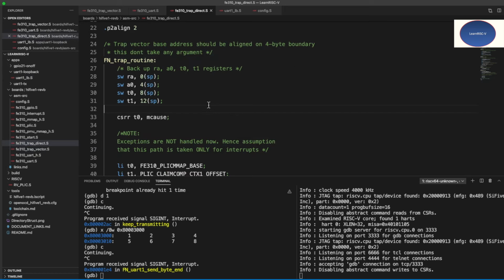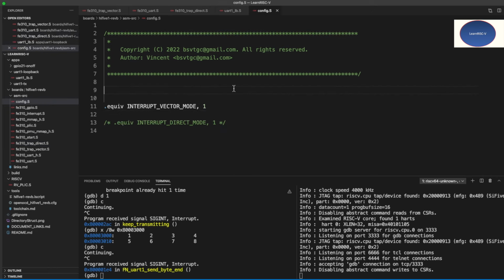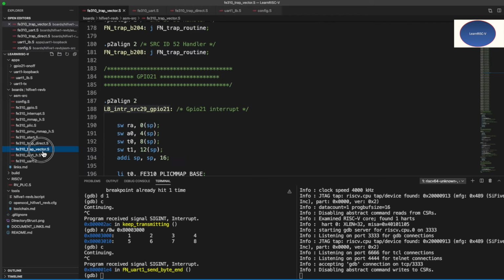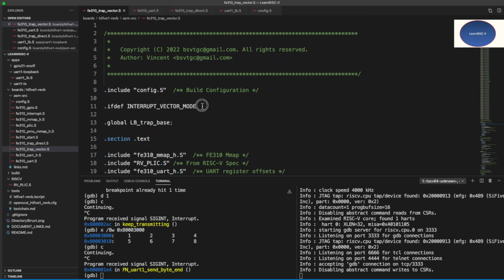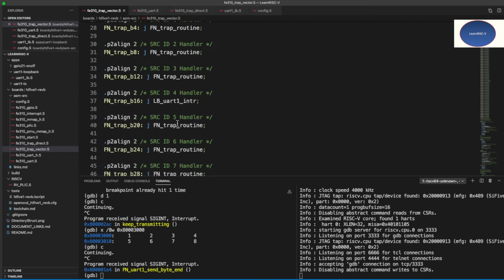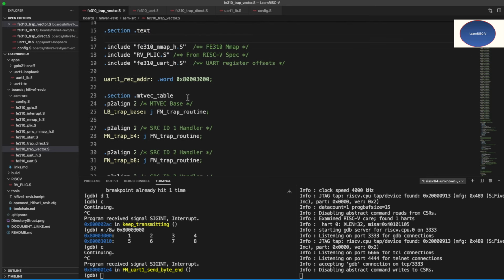One is the direct, so I have created a config.s file, where you can configure the code to run in either vector mode or direct mode. In vector case, this file would be compiled. You can see an ifdef on top, and in vector mode, you can see the empty vector table I have created.